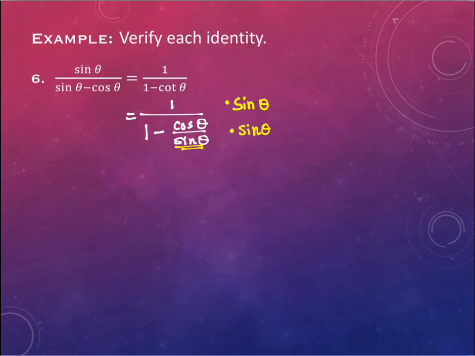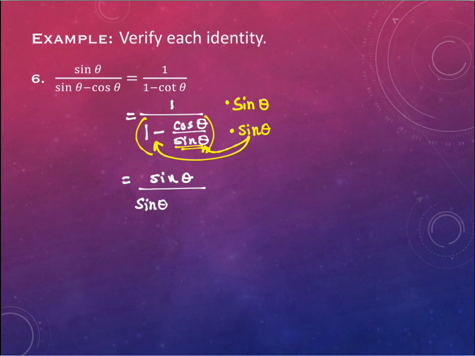Obviously, the numerator just becomes sine of theta. Right? I've got 1 times sine of theta, that's sine theta. But the denominator is a little bit trickier. We have to remember there are 2 pieces in this denominator. And if I'm multiplying by the sine of theta, I have to multiply both pieces by the sine of theta. So the 1 gets multiplied and the fraction gets multiplied. So if I multiply the 1 by sine of theta, that's the sine of theta.